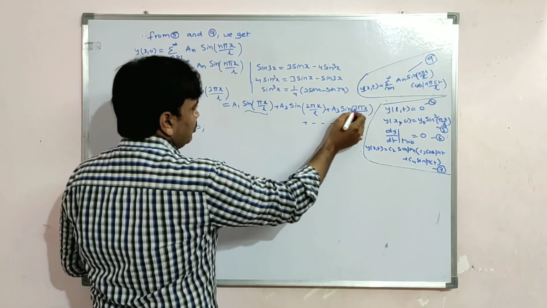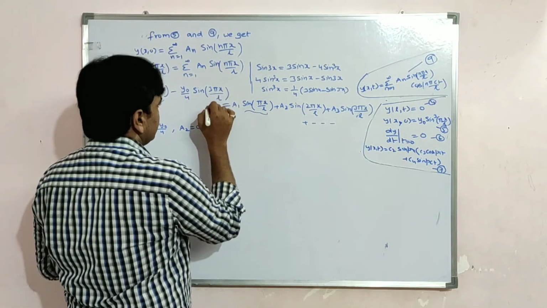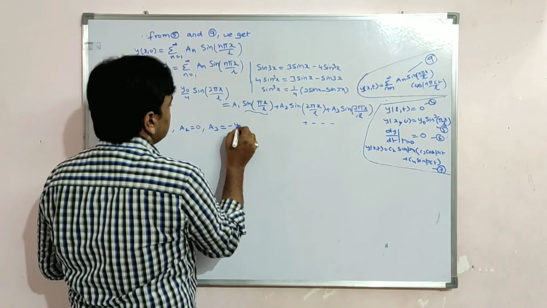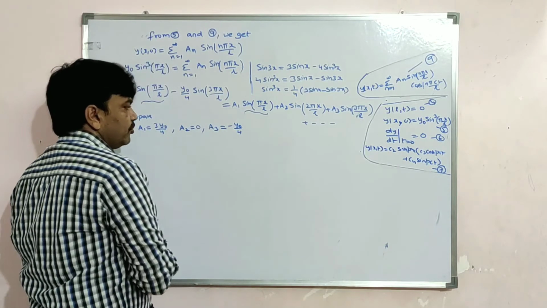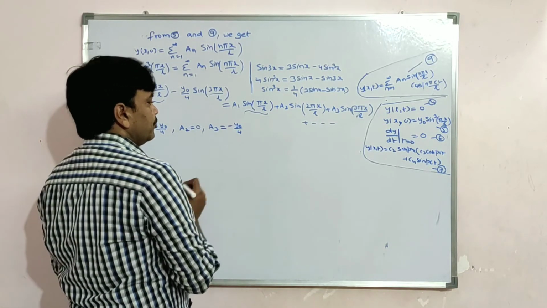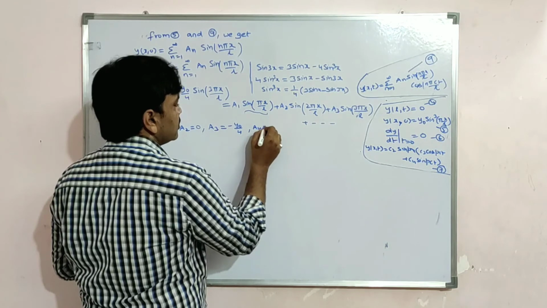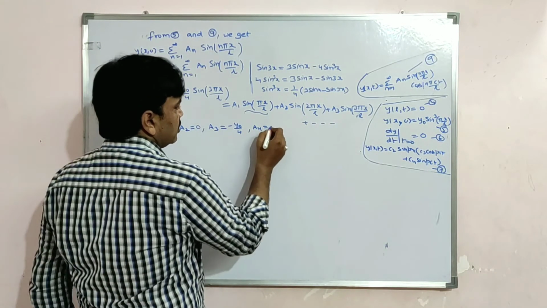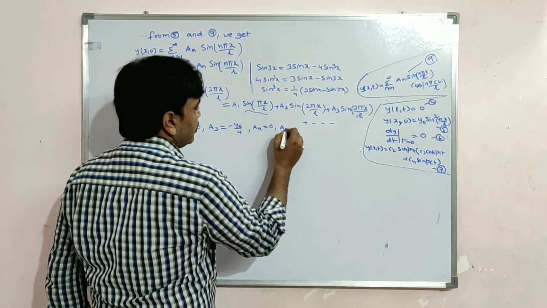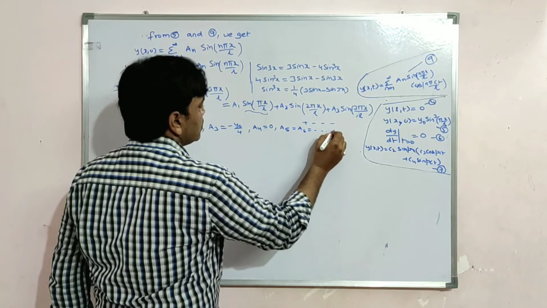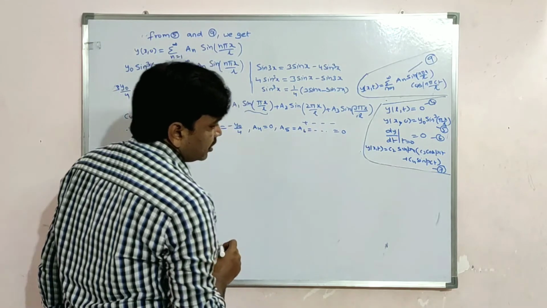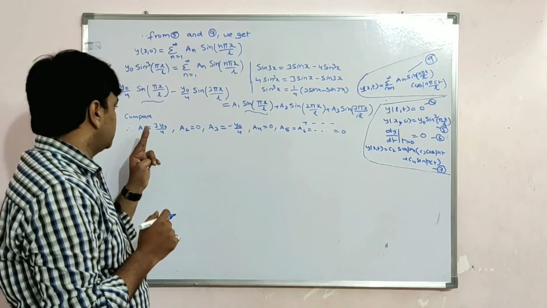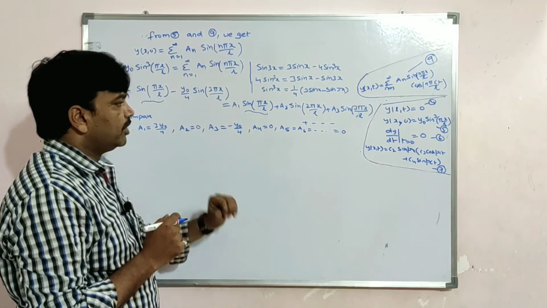Now we have sin 3 pi x by L. Here also sin 3 pi x by L. So the a3 value is minus y0 by 4. Now what about a4 students? For a4, there is no sin 4 pi x by L. So the value is 0. Similarly, for the rest of the terms, a5, a6, all the remaining values are 0. Finally we get only 2 values students, the a1 value and the a3 value.